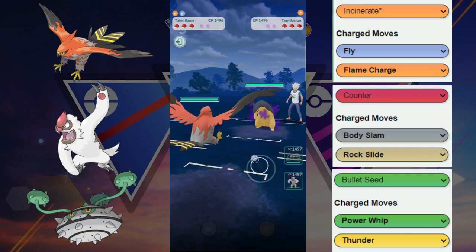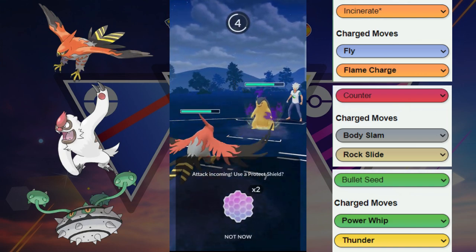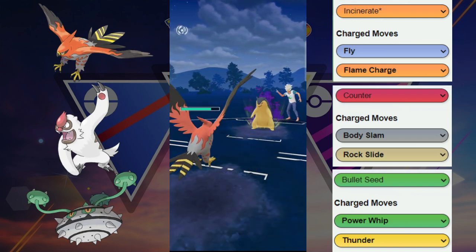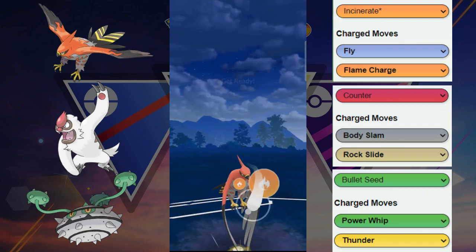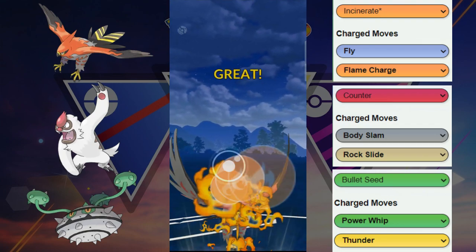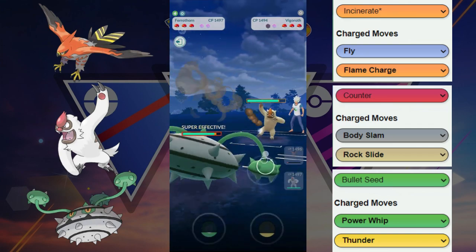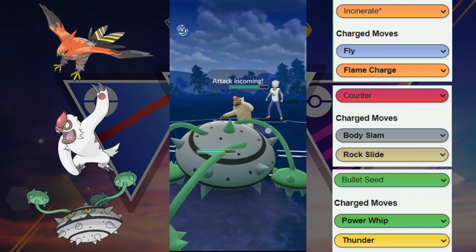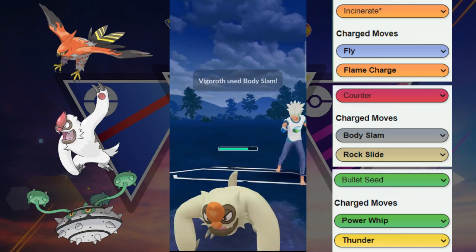All right, another fire on fire action. This is Talonflame versus the Typhlosion. Both of us are running the Incinerate. They are able to get to this Ice Punch really quickly. Then our opponent here does switch into their Vigoroth. We're going to have to chip out this Vigoroth and then dip out of here. They do decide to shield, so we're going to have to use our Ferrothorn this time, because we don't want this Ferrothorn to be matched up against their Incinerate Typhlosion.